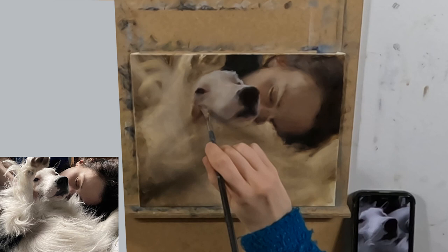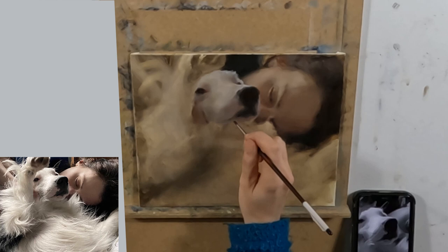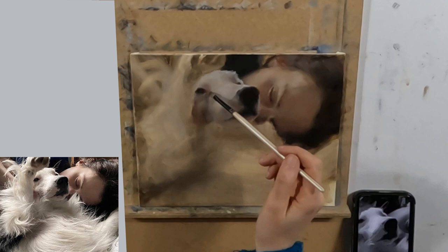I think the best way to avoid doing this is to keep standing back because it will help you see the painting in context. But if you are finding you just cannot see it, take a photo of your painting and then turn it into black and white and compare it with your black and white reference photo. You should be able to fix any issues using either of these two methods.